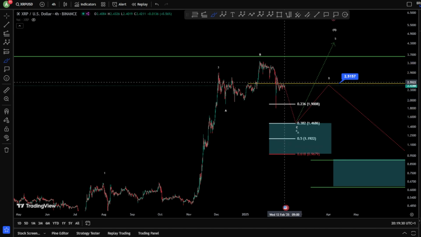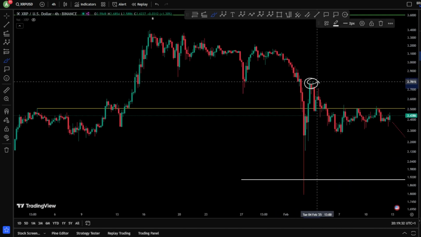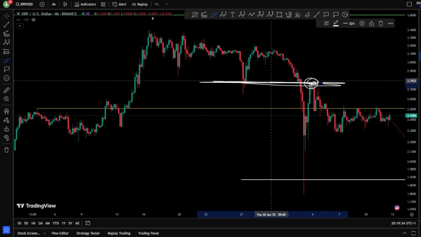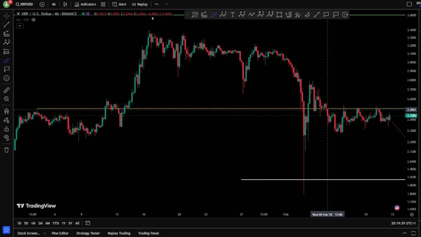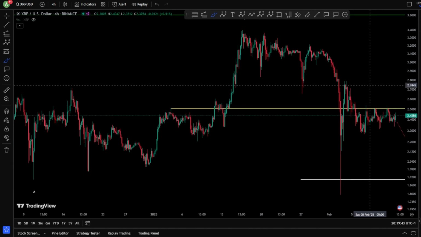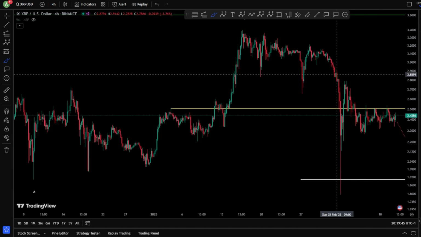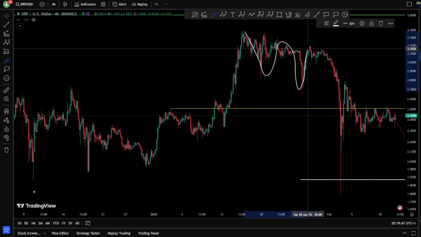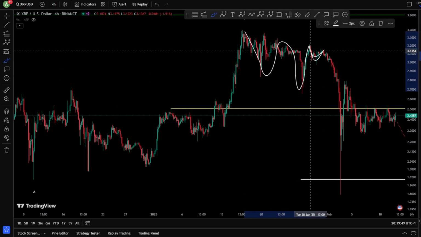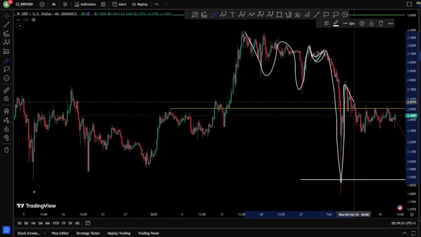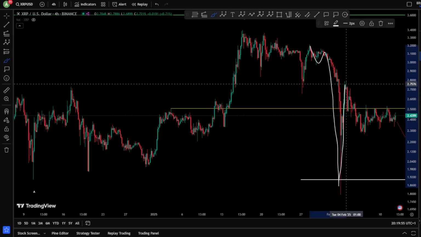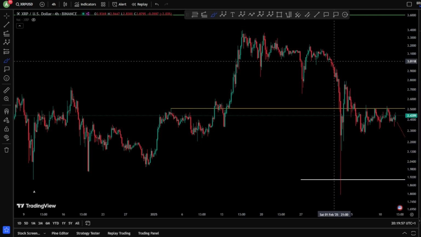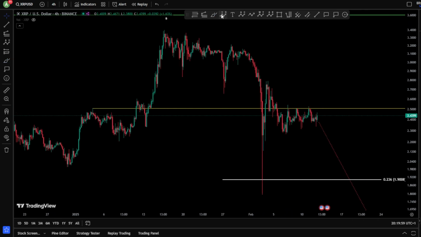Now the only thing here that I see is that this wave 4 has interfered with your wave 1. So if you are in 1, 2, 3, 4, and a 5, it is kind of an invalidation. However, it can also be possible that this belongs only to a double 1, 2 separately, and this is your small 1, 2, 3, 4, and a 5. Therefore, we cannot say that this impulse is invalidated, and it might still be working very efficiently.